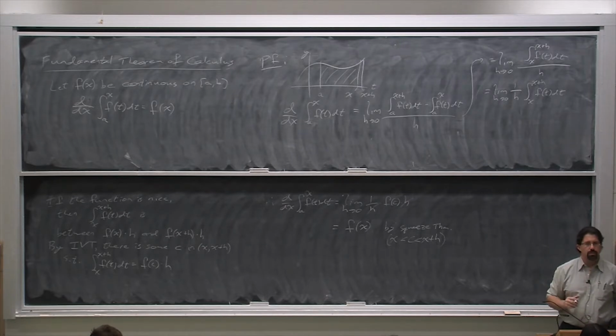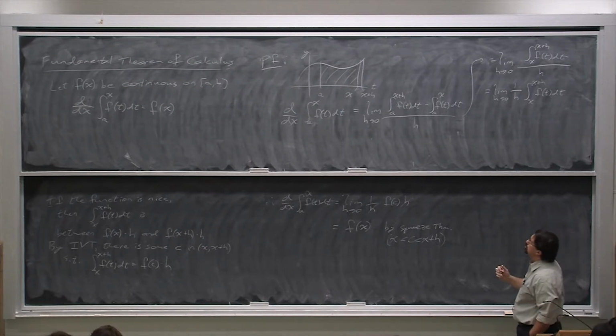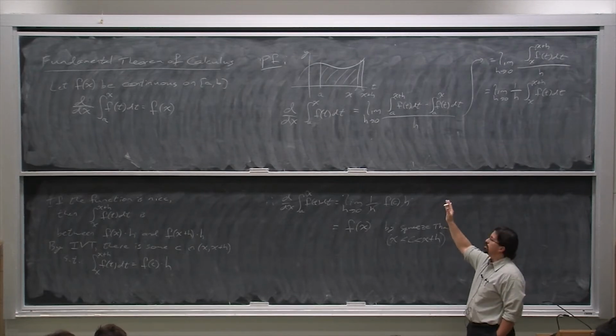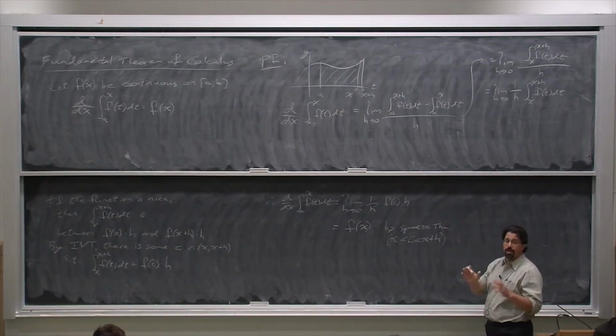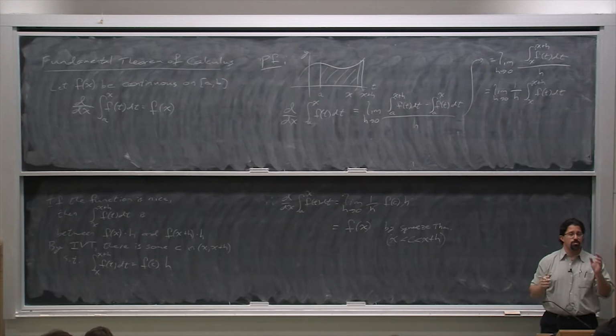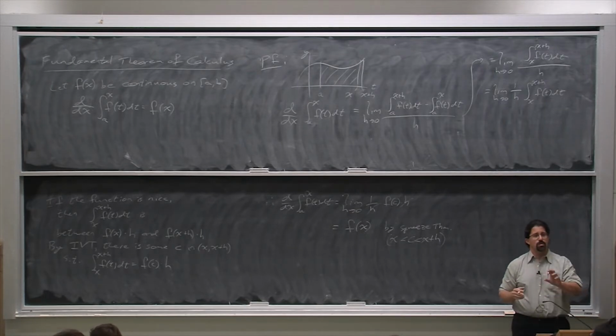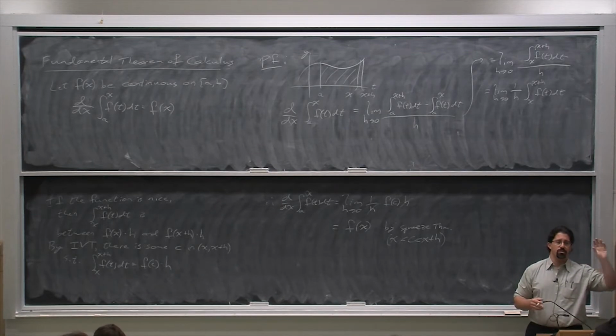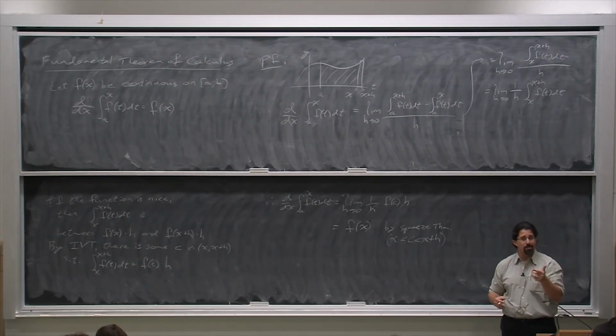Yeah? Can we go back to the first line? Sure. I'm still not clear as to how we got from the first part, from the left side to the right side. Yeah, so all I'm doing is applying the definition of a derivative. Right, so it's the limit as h goes to 0 of the function at x plus h minus the function at x, all divided by h. But where am I putting my variable?